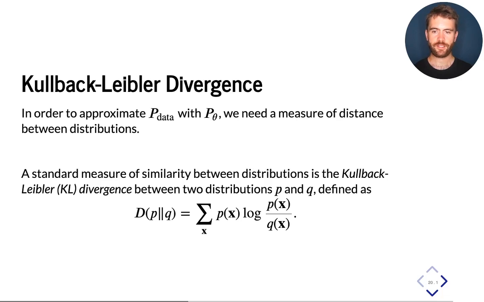Now, the exact form of this expression is not essential, it's not absolutely crucial to understand this for the purposes of this video. But the key takeaway here is that this is a widely used way of comparing different probability distributions that is used both in machine learning, in physics, and in many different fields of science.